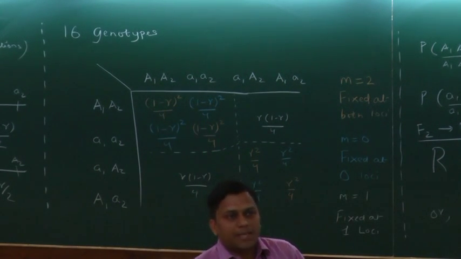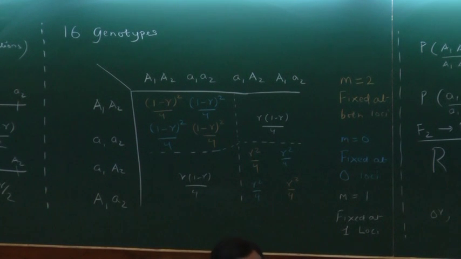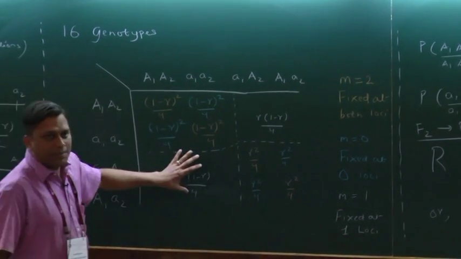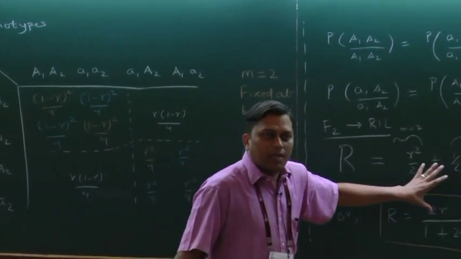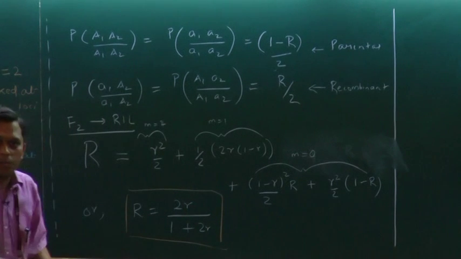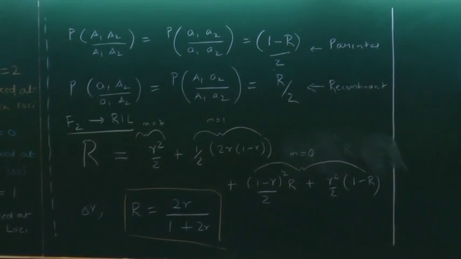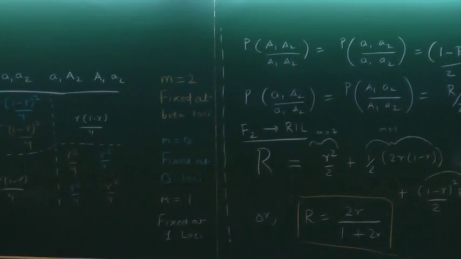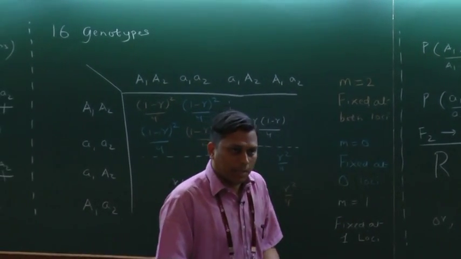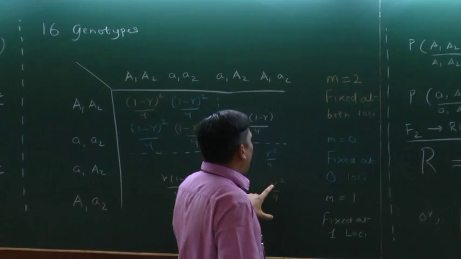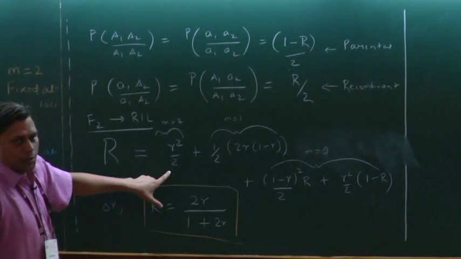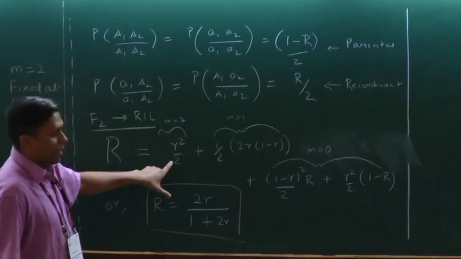Now what we want to do is express the capital R, which is the fraction of recombined genotypes, in terms of the small r. So we try to see, if you start with these 16 F2 genotypes, what will be the eventual outcome of this process of inbreeding. I hope I've convinced you that if you start with these recombined genotypes, which are already at fixation with both loci fixed, subsequent inbreeding will give only that. So you sum r squared by 4 and r squared by 4, these 2 genotypes, r squared by 2. So for m equal to 2, these 2 genotypes will contribute directly to R. These all go to R in subsequent generations.